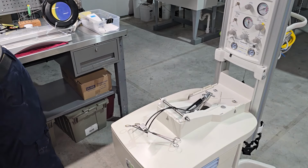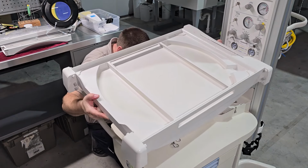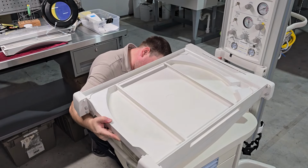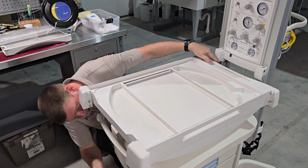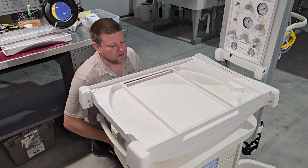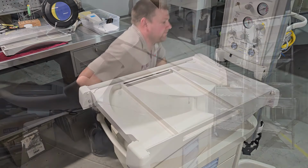We're going to take the bed and flip it upside down, like so. Now what I'm going to do is use the middle pin to locate the whole bed and make sure that it's nice and parallel. There we go. And it should fall exactly back onto its home. From here, we swing those brackets back closed and we lock the pins.